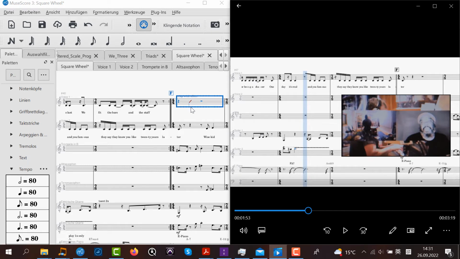So what I'm going to do is play my transcription on the left side, which is computer generated, so the tempo is constant.